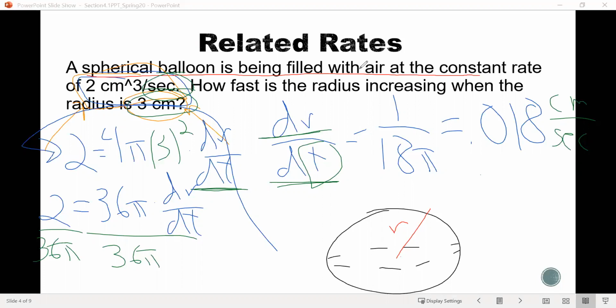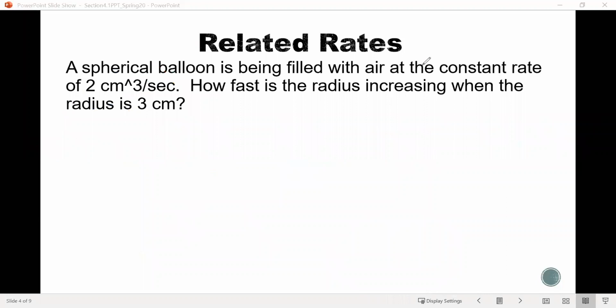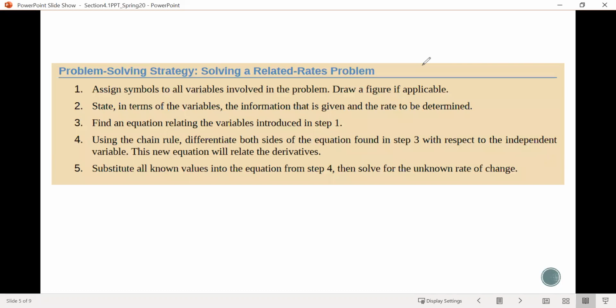All right, let's do another one because that was just too much fun. But before we do that, first thing I'll tell you is with these related rate problems, this is not one of those things where I can tell you how to do it every single time. This isn't like the power rule, where you see a power function and use the power rule to find the derivative. These problems don't work this way. But what I can give you is a framework with which to approach these problems, or a problem solving strategy.